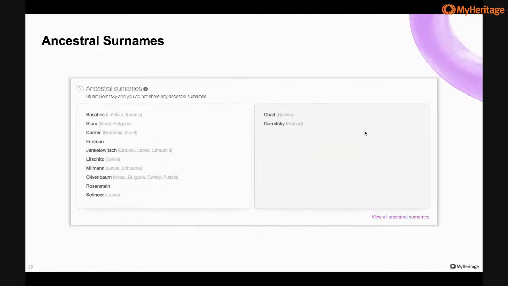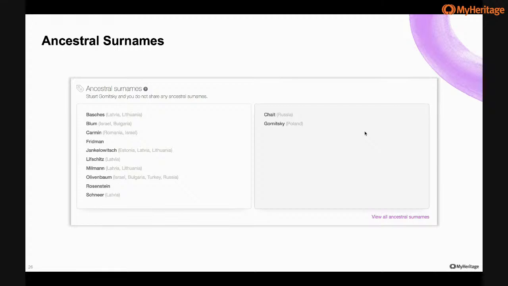In case there are no common surnames, we will still show you the surnames from your tree and from his tree so that you can decide for yourself. We do have algorithms that take different spellings into account. Some people write Cohen with a C and Cohen with a K. We would still mention that and tell you that we believe we found a shared surname, but we will indicate the differences and the different spelling.